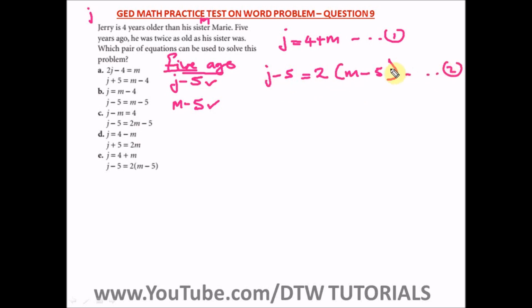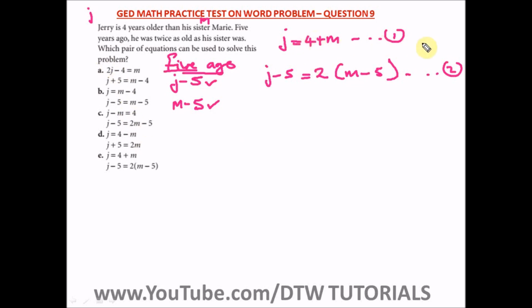All right, all we need to do now is to simplify this equation by opening the brackets, but from our options here I see that the brackets are not being opened. Okay, so we'll leave our answer this way and let us try to find our answer in the options. Okay, because the question says which pair of equations can be used to solve this problem.